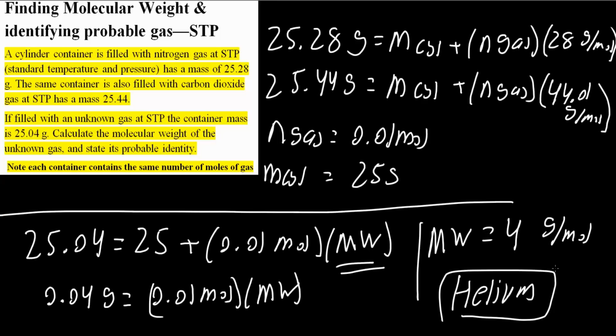And just as a side note, each step said STP. This was STP, this was STP, and this was STP. So we really didn't need to worry about pressure and temperature because all three had the same pressure and temperature. And that's all we need to do for this problem.